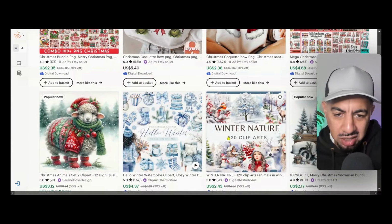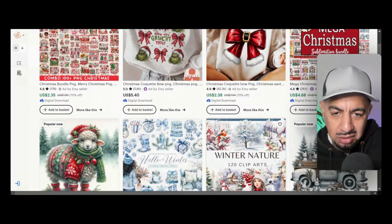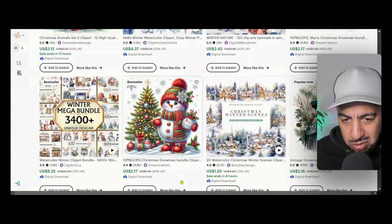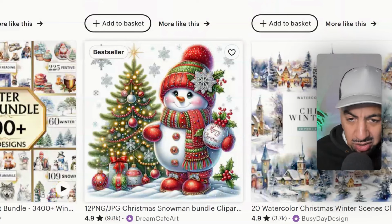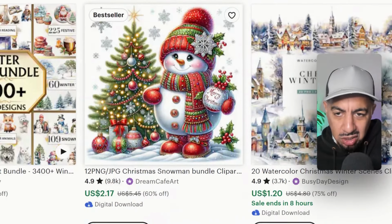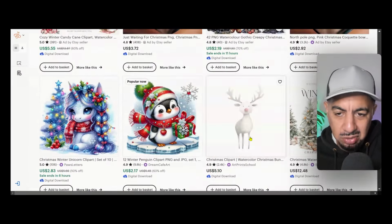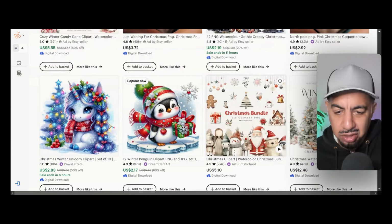These bundles are quite nice, big bundles of winter clip arts, these images of the truck, and this coquette is working well. And down, you got a snowman, you got a popular now snowman, and you got a bestseller snowman. So it looks like snowman could work. Obviously, if you give it a certain design style, the vintage snowman seems to look quite good. And you got these 12 PNGs of really nice snowmen with a Christmas tree in the background. So bundles definitely do work. Obviously, sometimes you can put a little twist on a bundle. I really like this little bundle here. Nice little clip arts as well, especially if you can stand out. It'll be really great, right?